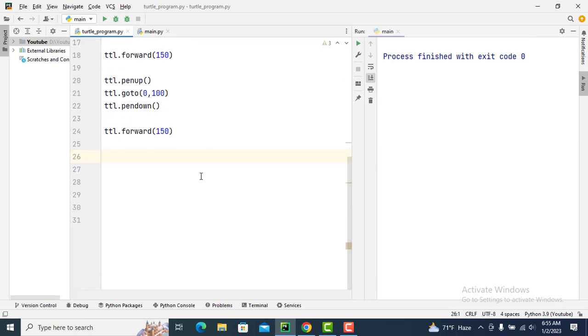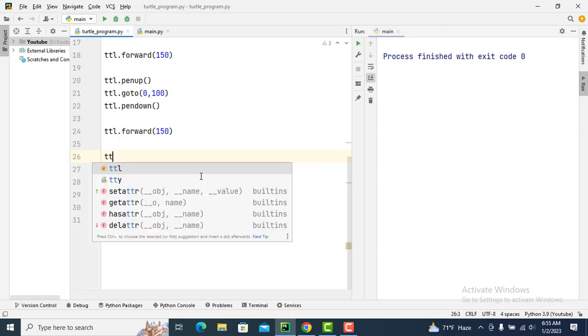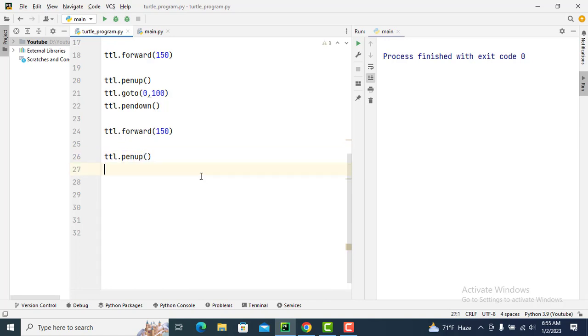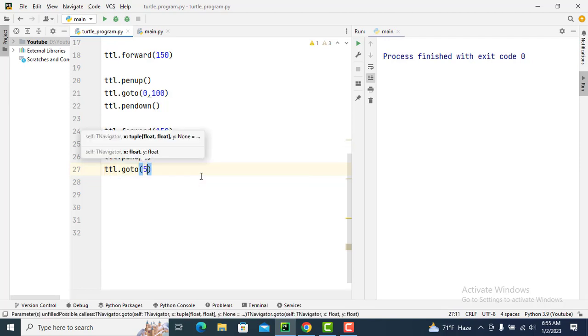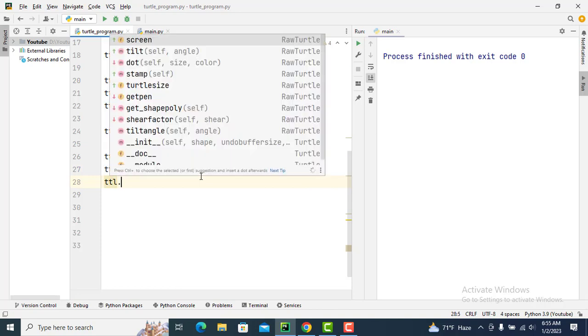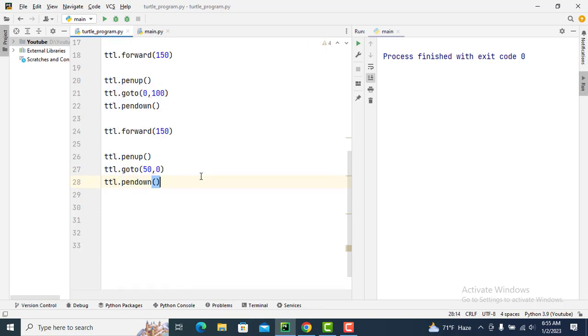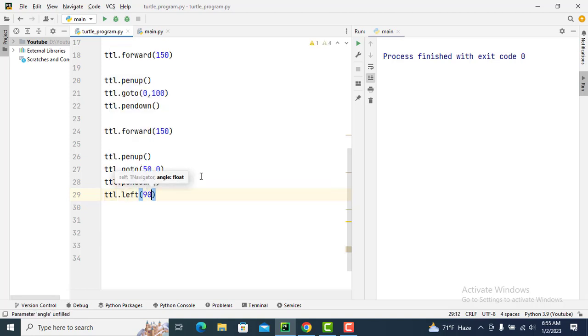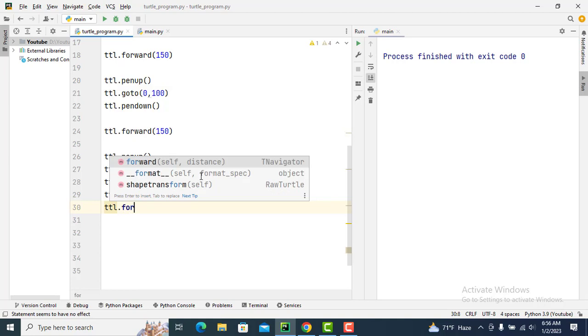So for this, turtle dot penup, and left 90 degree, turtle dot go to 150 and 0, and then turtle dot pendown and turtle dot left 90 degree and turtle dot forward.